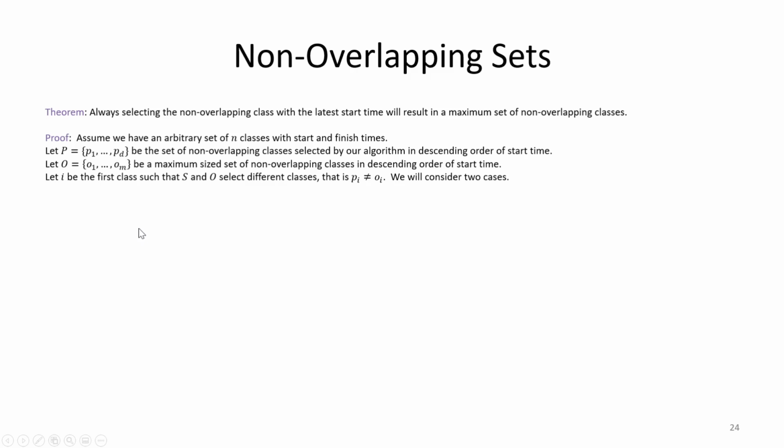Now, again, a lot of this is set up, and I mentioned that a lot of proofs you might encounter online will maybe just throw this part away, assuming you could fill in these gaps yourself. And if you do have some discrete math background, you might fill in these gaps no problem. But the next step of the setup is to say, give us something to talk about. And so we're going to assume that this first location that they disagree is going to be when they pick a different class. Okay, so our solution is going to pick the class PI, but the optimal solution is going to pick the class OI.